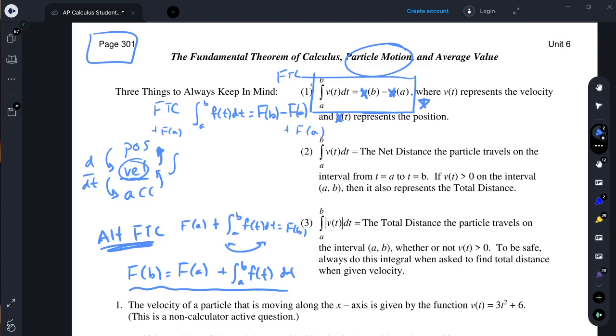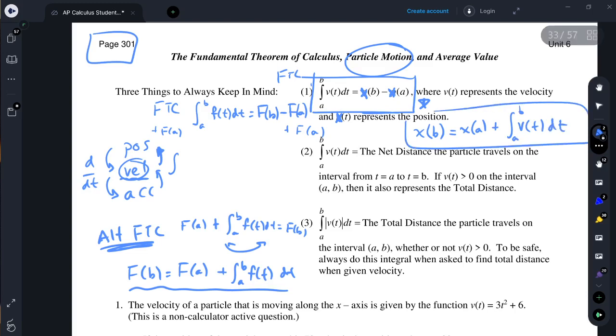So I want you to add that in for this equation, and that's going to basically give us x at b, like x at some new position, is equal to x at a, meaning our starting position, plus the integral from a to b of v of t dt. So essentially what that tells us is, if we take the integral from a to b of v of t and we add on the starting position, that gives us our final position. And so what that really tells us is that this integral is the change in the position, because we're going to add on our original position, and that's going to give us our new position.